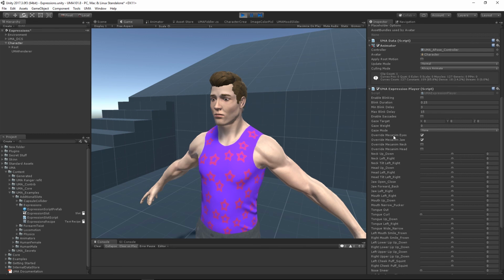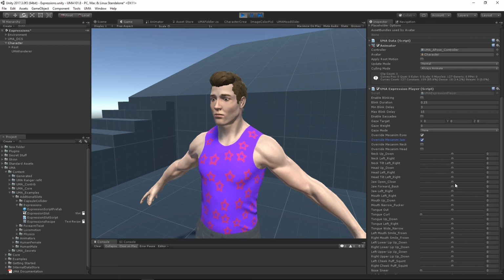So say for example here, you can see by default it overrides the eyes and the jaw of any Mechanim animation. So if I turn that jaw override off, you can see we're back to where we were. Put it on, the jaw's being overridden. So that is really, really useful. Just that in itself will make your guys look a lot less special, shall we say, when they're running around.